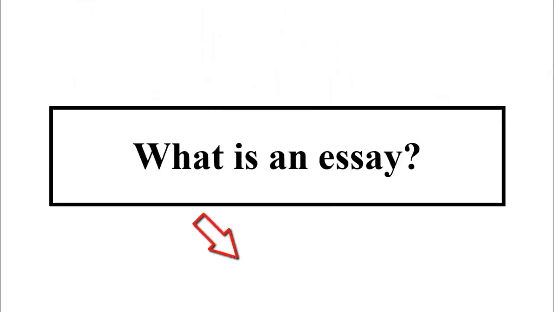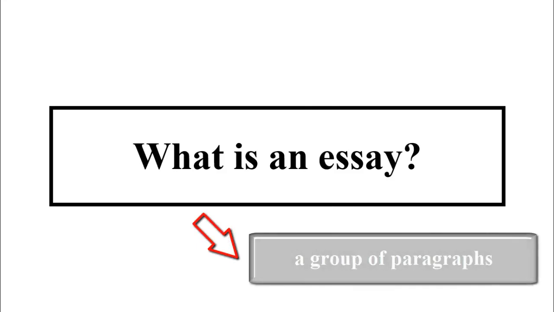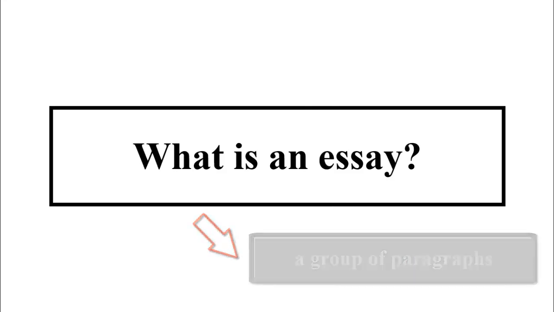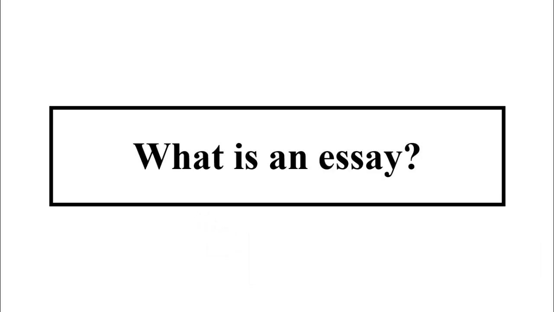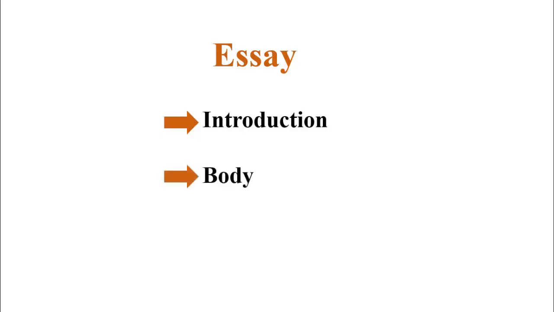Our lesson is about compare and contrast essay. So the question is, what is an essay? An essay is a group of paragraphs, right? So what are the different parts of an essay? An essay consists of three parts. The first part is introduction. Here we introduce the topic of our essay. Then we have the main body of the essay. Here we develop our topic by explaining, giving examples, etc. And the last thing we do, we finish our essay with a conclusion.